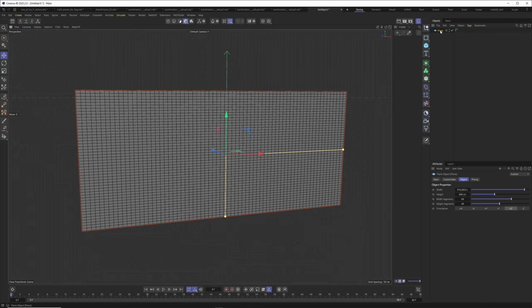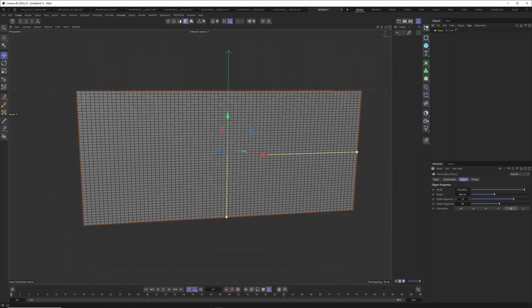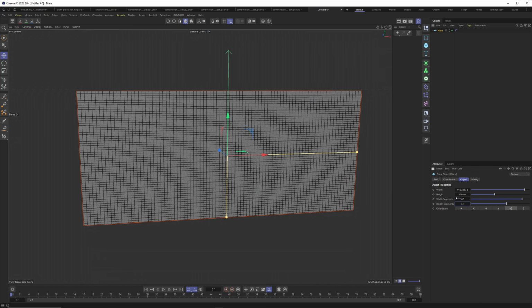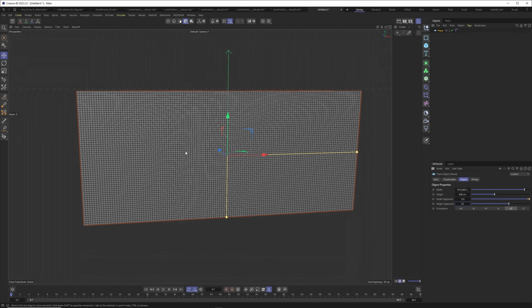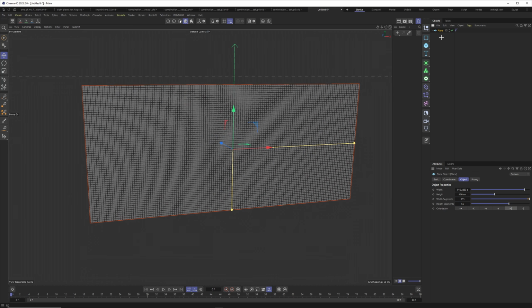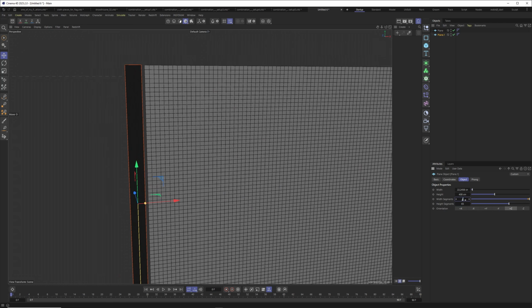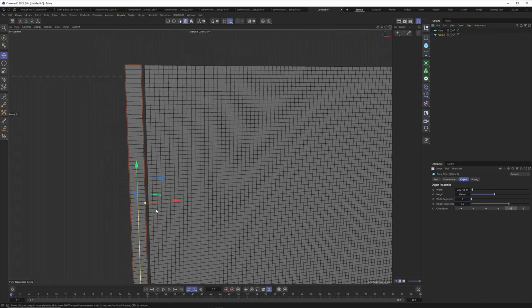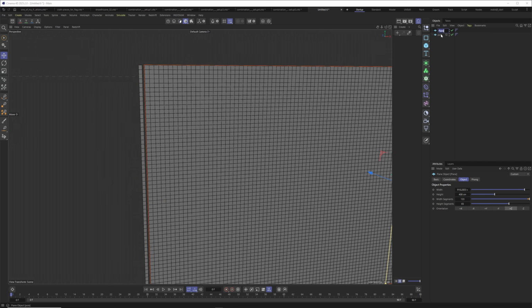First, of course, you want to give your plane that you then want to turn into your flag a certain level of subdivisions, maybe something like this, but you could also increase it more. Because we only work with one cloth piece, you can definitely go higher with the subdivisions. Then you could duplicate this one, make it a little bit thinner, move it over here. This one will act as a pole. You don't need any subdivisions in the width. And I mean, you could make this one even smaller. And maybe you even want to call this one pole and this one flag.